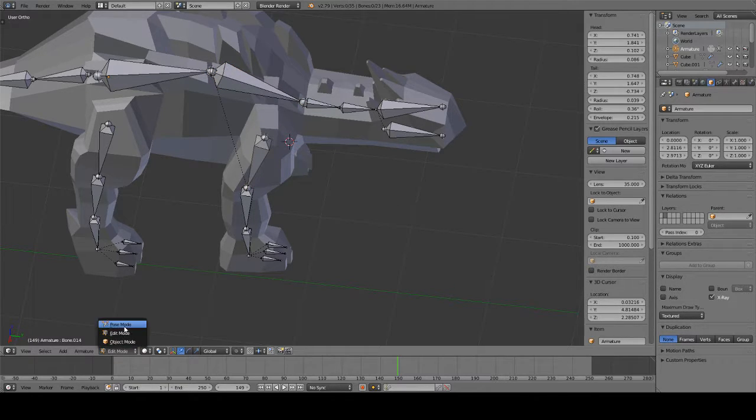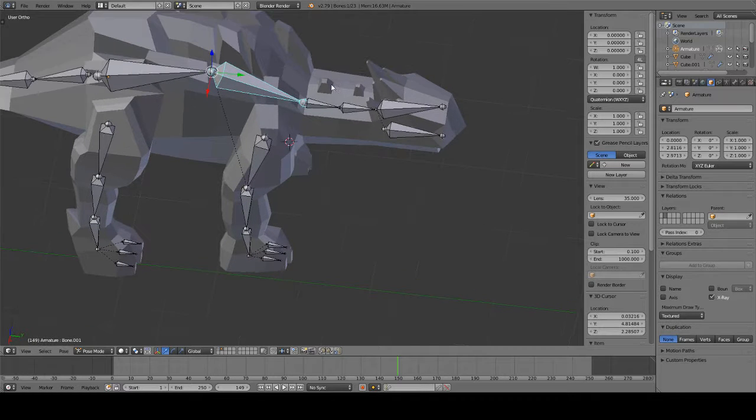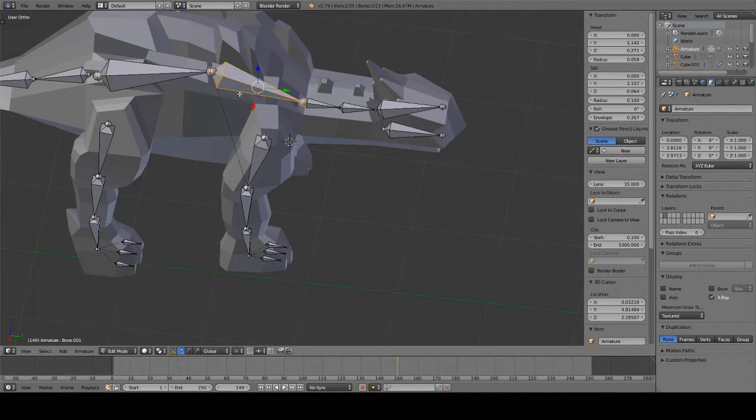And now if I go to pose mode... Oh, it's going to be based off of... Oh, that's not right. I think now I can just do these two and then Control P and then connected.